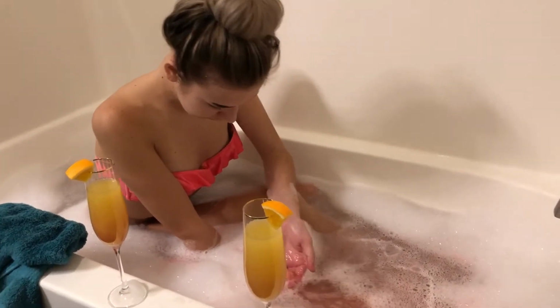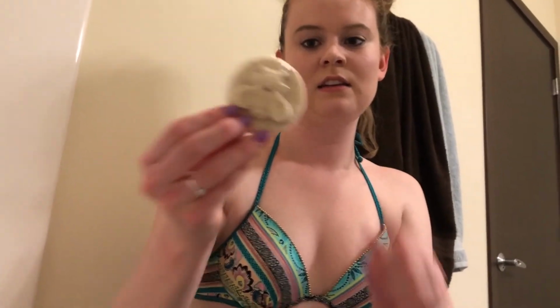Next, we're gonna be trying this oatmeal honey shea soap. It's got a cute bee on it. This is another one from Canaan's collection. All the products we're showing you today are from Canaan's collection.